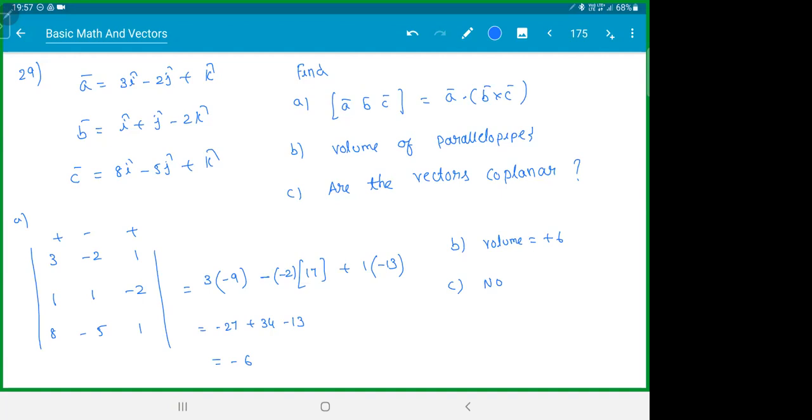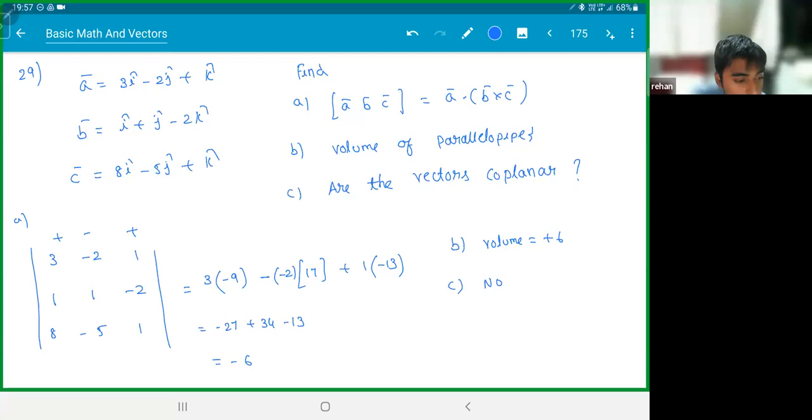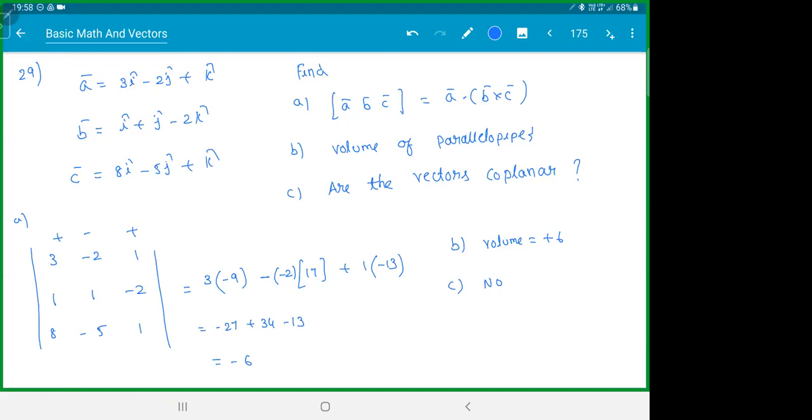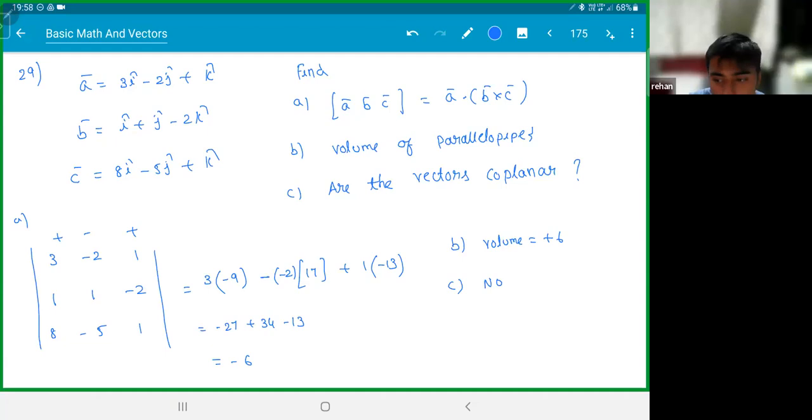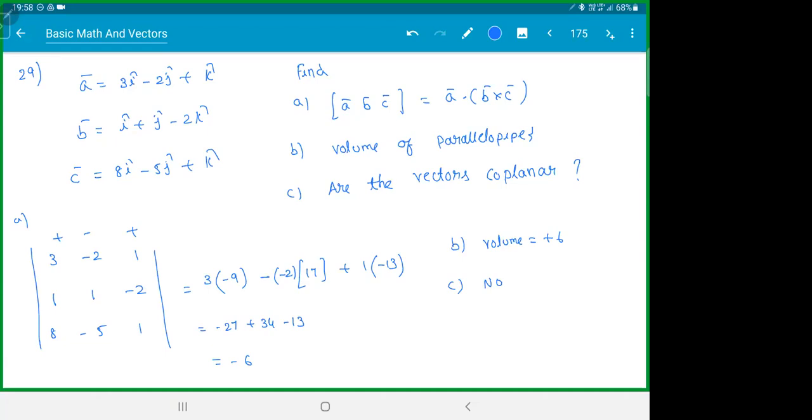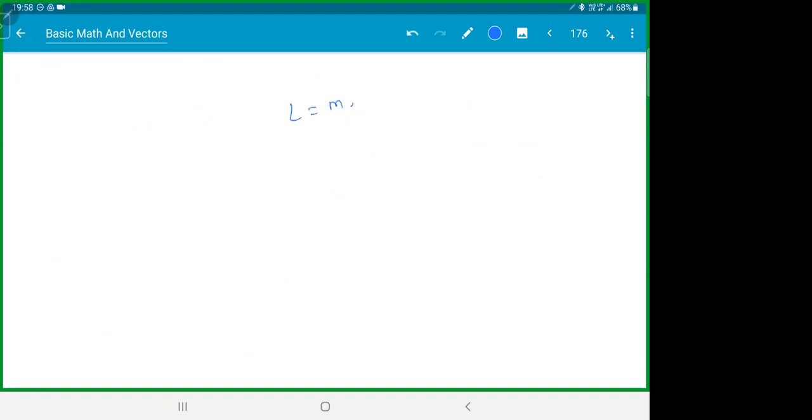And let's see the assignment. In the sheet, we had around 68 questions. Sir, in the booklet, there was one sum in vectors. You have to send me the photograph. Sir, it said something about angular momentum. What is angular momentum? You can leave it right now. It's not important. It is something like m into r bar into v bar. Ignore it. It is okay. We'll learn it in rotation.